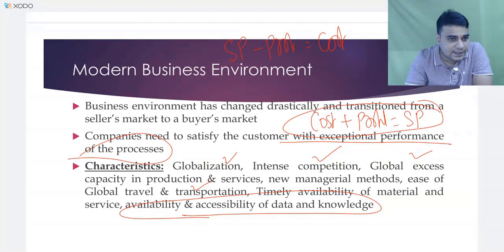Mostly the selling price is determined by the market. You determine how much profit you want to make, and the gap is called target cost. You will learn this in chapter 3, an area called target costing.